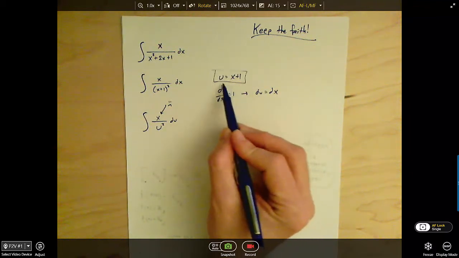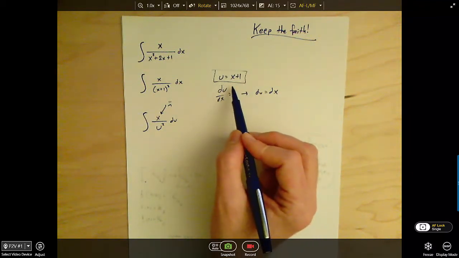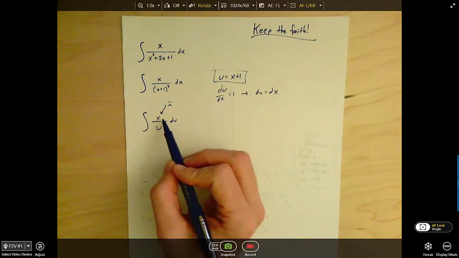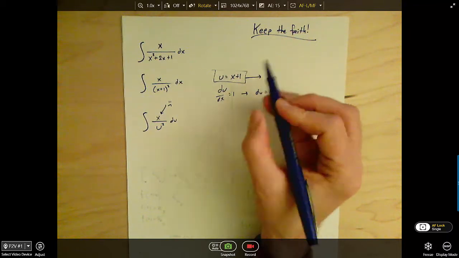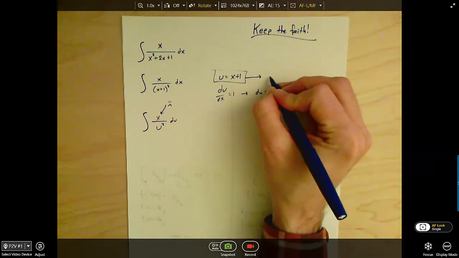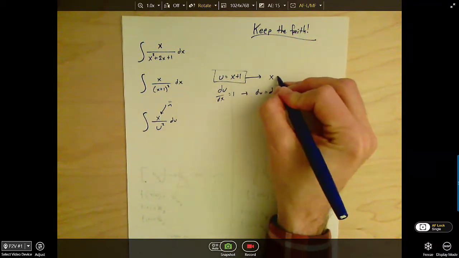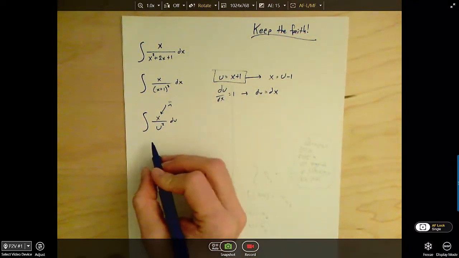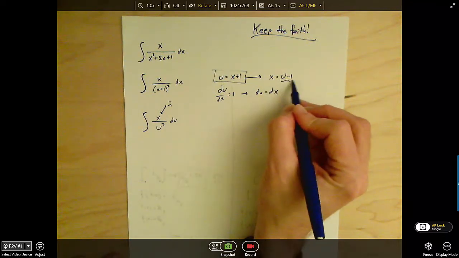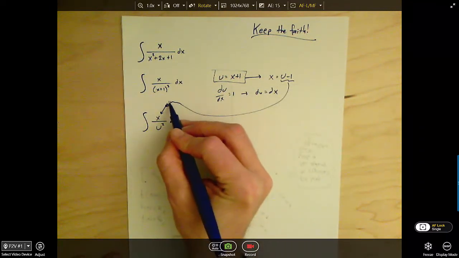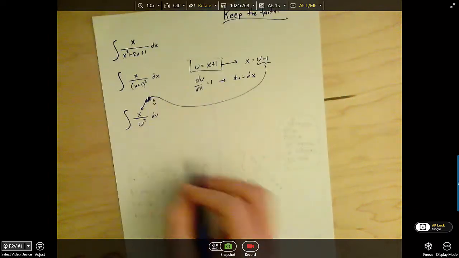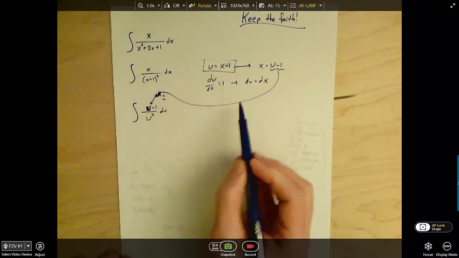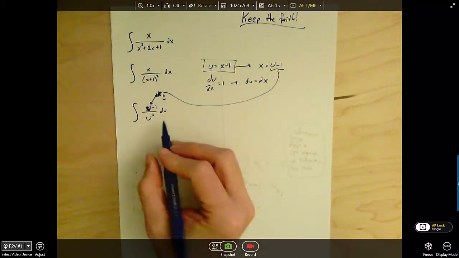So I'm noticing we've got this equation up here, and an equation just means this side is equal to this side. I want to know what x is in terms of u, so let's figure it out. So I'll just solve for x. Here I'll isolate x by subtracting 1 from both sides, and so now I've got that x should be u minus 1. So that's actually great, because it lets me substitute that in here. Yay! Whoops. All right, so u minus 1 is actually what that's equal to.